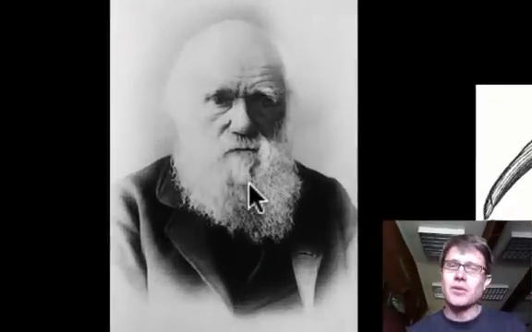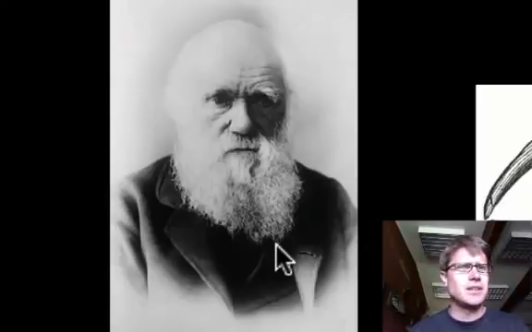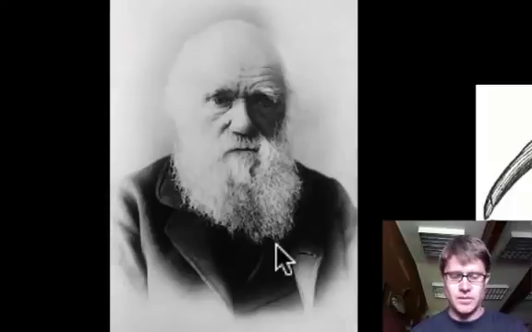Here's a picture of Charles Darwin much later in life. Charles Darwin was a very meticulous scientist. He gathered copious amounts of data to show that evolution was true and that his mechanism of natural selection was right. Unfortunately, he didn't have a really good understanding of genetics, and DNA obviously was not around back then, but the scientific evidence for evolution right now is pretty overwhelming.